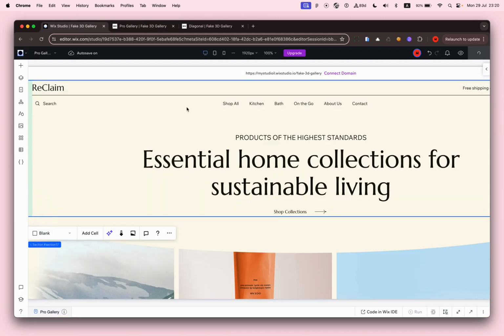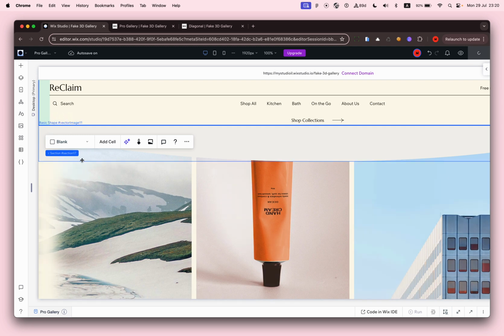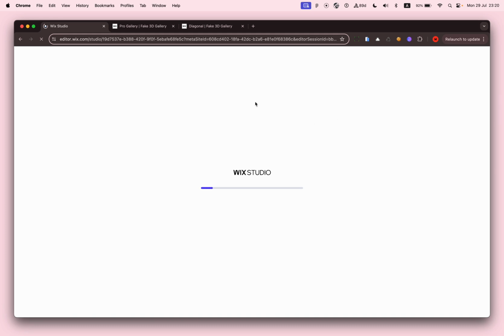So until it lets me publish, I'll just show you how to do it. If I clone this section, let's duplicate it. Actually it won't let me because my internet is slow. So let me refresh the editor. I hope it will fix it.